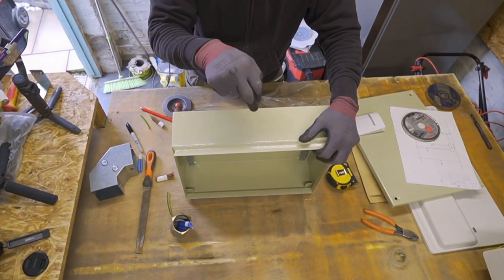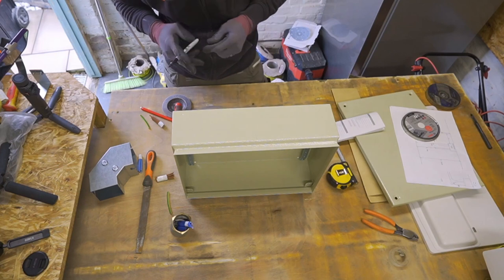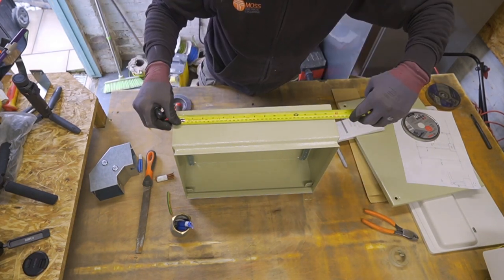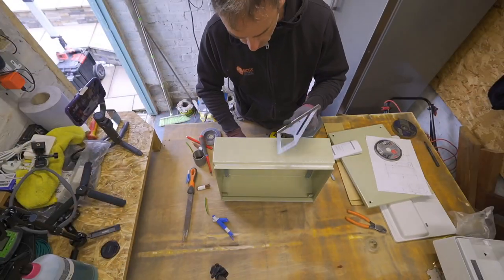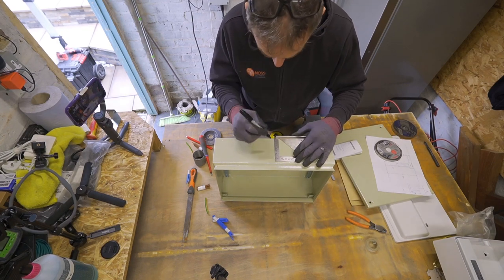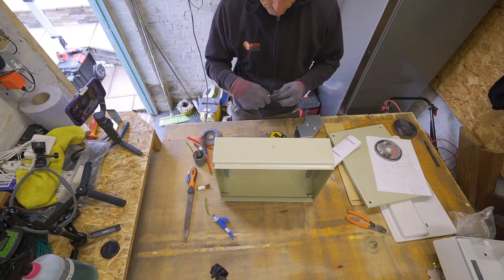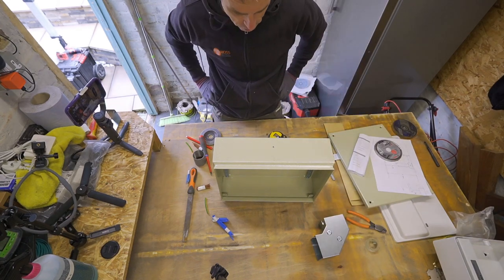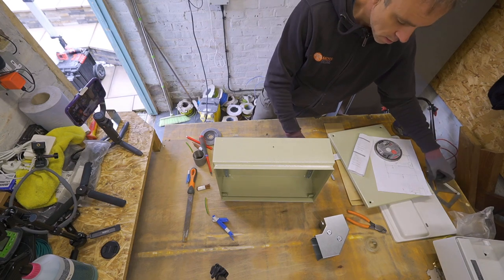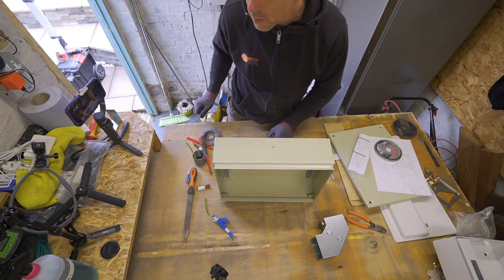Right, next thing, I've got to get the 50mm hole for the cable entry to the bottom of this. So we get centres, there's 400, so 200 centre. So that's where I want my hole for the bush to go through. So I'm going to go and get my hole saw that fits it, and then we'll get that drilled.